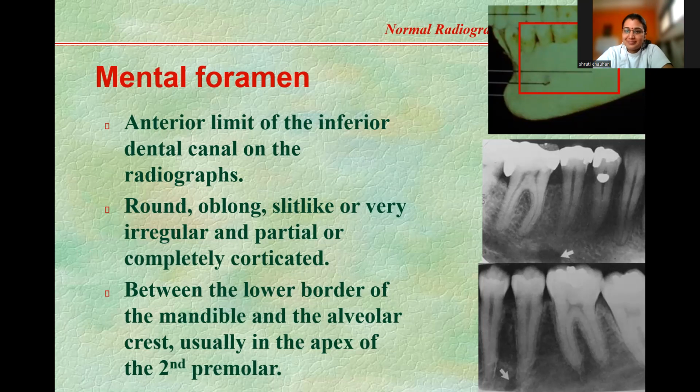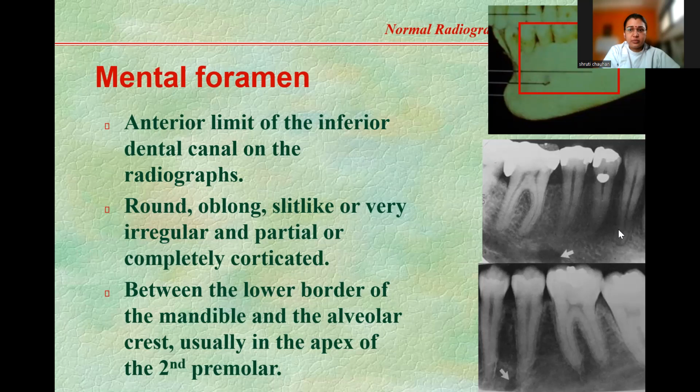Done? No. Look at this mandible here. This is your first molar. This is your second premolar. This is your first premolar. Between your first and second premolar roots over here, where your mandibular canal ends, as in the diagram I drew, there is an opening, which is called the mental foramen.